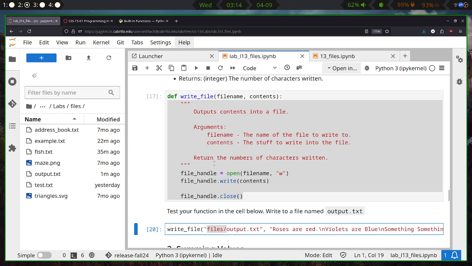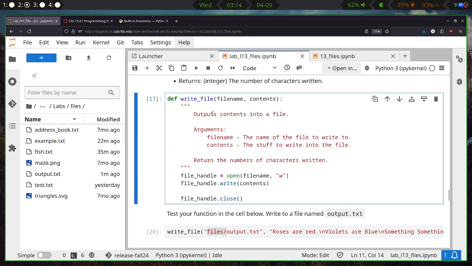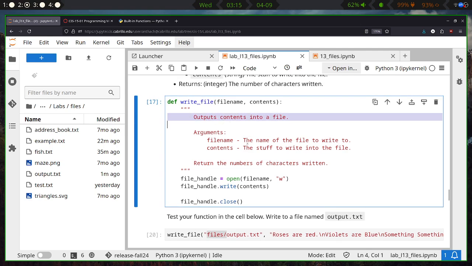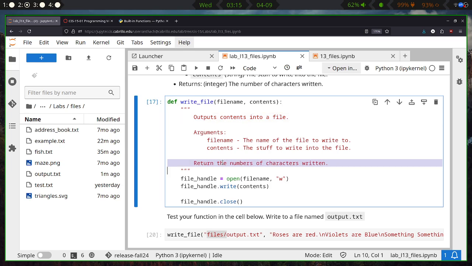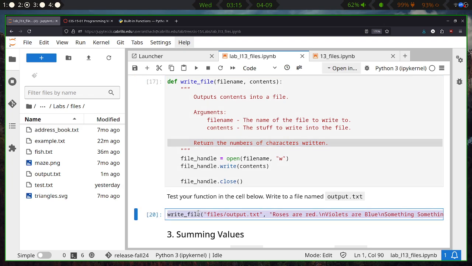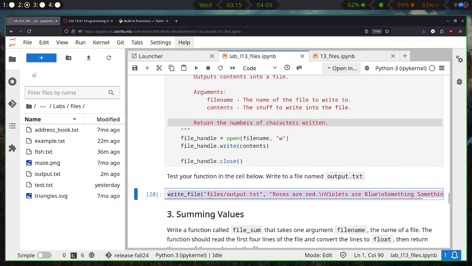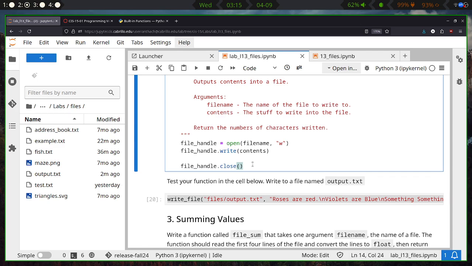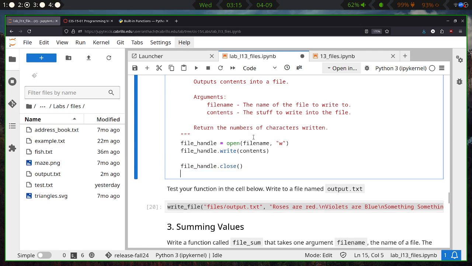So, rewinding a bit. This function does do the main purpose of outputting the contents into a file, but we forgot to return the number of characters written. This is useful information because the caller is down here, and it might be useful to know how big the file is. Right now it doesn't know, but if we return the number of characters written, then we can do that. There are multiple ways of doing this.